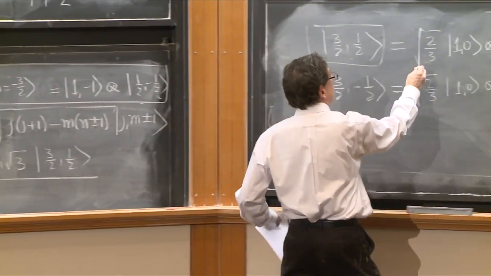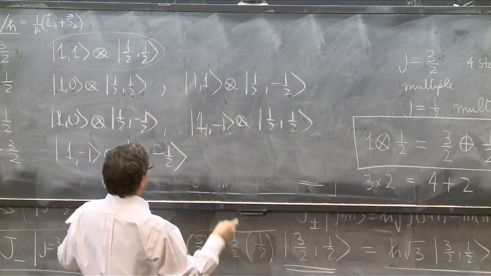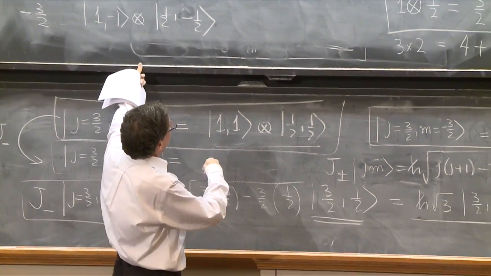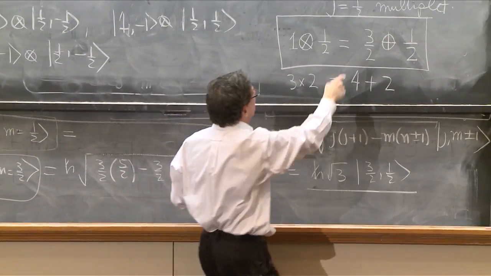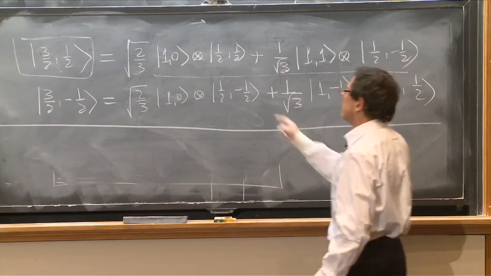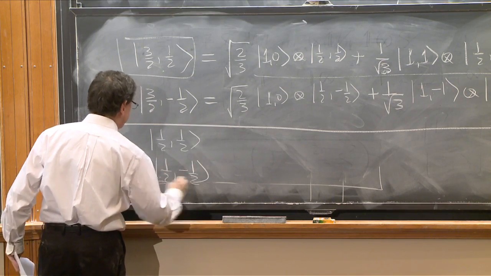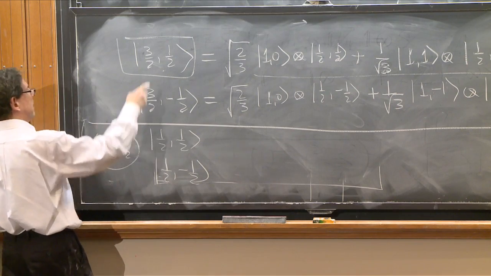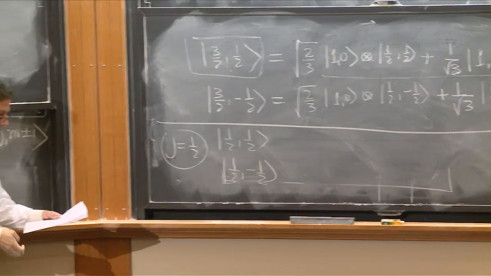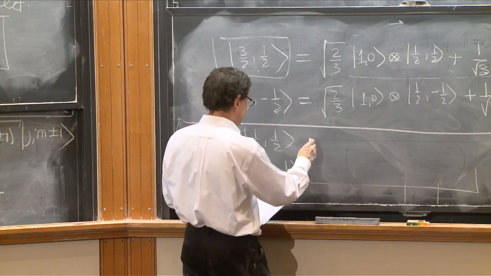So you've built that whole multiplet. And this state, as we said, was a linear combination of the two possible states. This 3 minus 1/2 was a linear combination of these two possible states. So the other states that are left over, the other linear combinations, form the J equal 1/2 multiplet. So basically, every state must be orthogonal to each other. So the other states, the 1/2, 1/2, and the 1/2 minus 1/2 of the J equal 1/2 multiplets must be orthogonal to this, and this must be orthogonal to that. So those formulas are easily found by orthogonality. So I'll conclude by writing them.